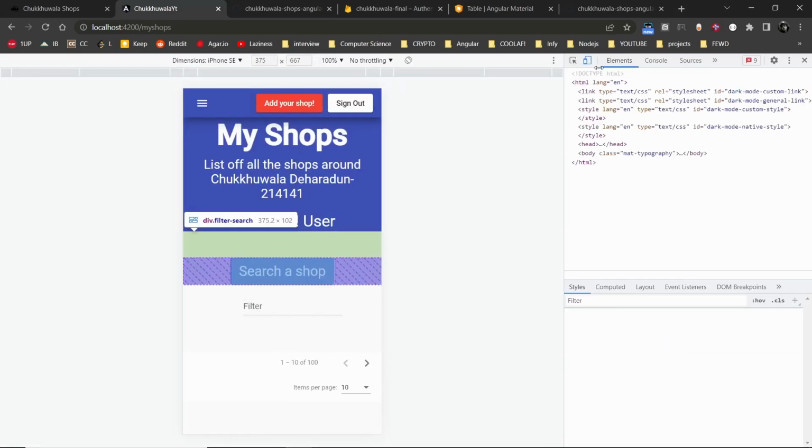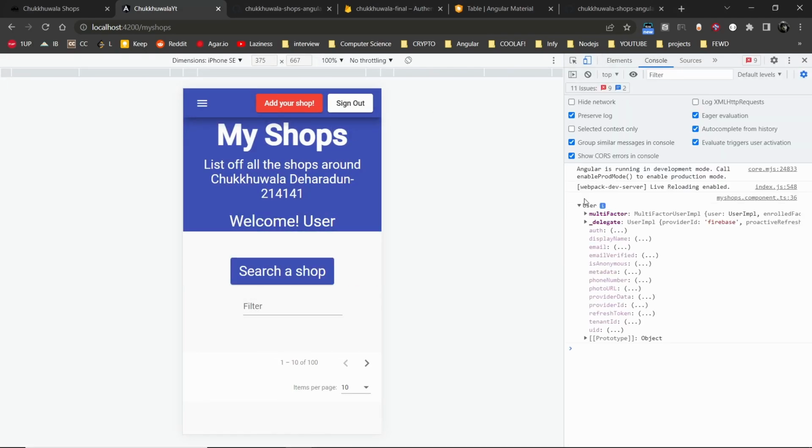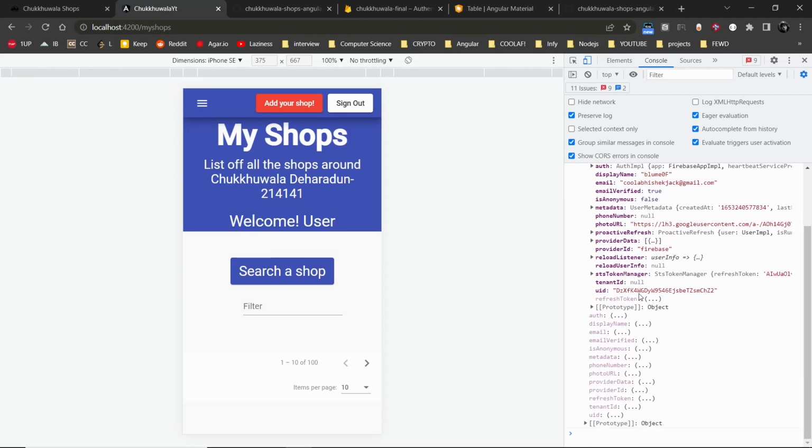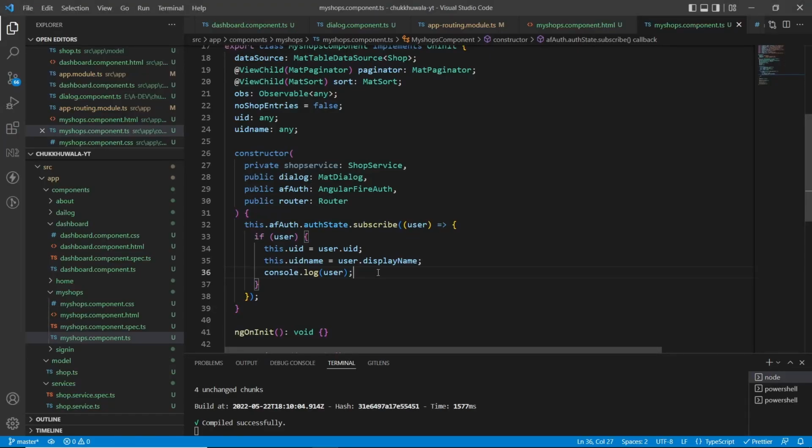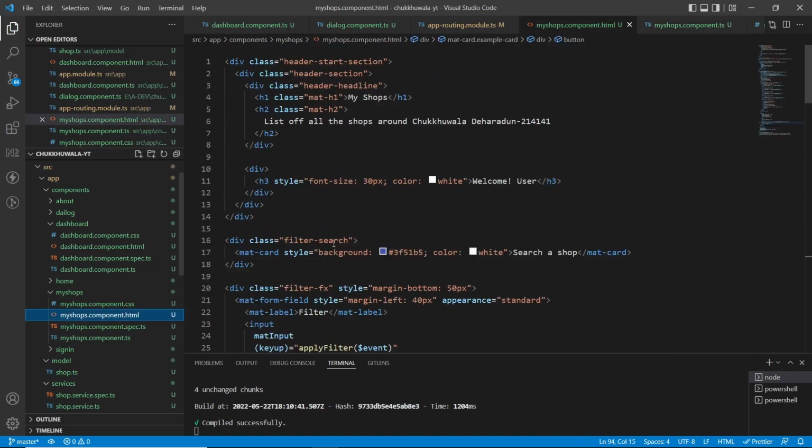Inspect. Now go to console. If you see, this user variable contains different parts like auth, authorization, display name, so we can take advantage of this and get the user details. This will only be visible if the user is logged in, so we are getting the user display name and the UID.